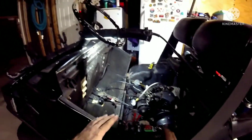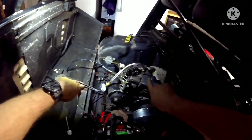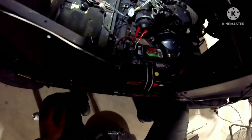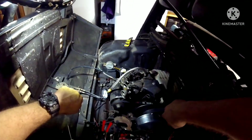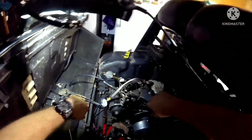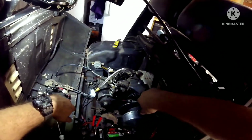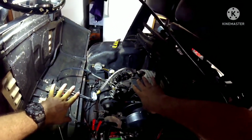Let me explain. Apparently, I did some reading in the forums. When I didn't mess with the pedals, I didn't mess with anything else. I bypassed it so I can turn the engine. I checked my valves. The valve lash is perfect, right where it needs to be, up to spec. So I put my compression tester in there, and I turned the engine, and it gave me like 71 psi. So there's nothing going on. It's just all the pressure, all the compression, is being expelled somewhere. So the engine will just sit there and turn, but it won't fire because the compression is too low.